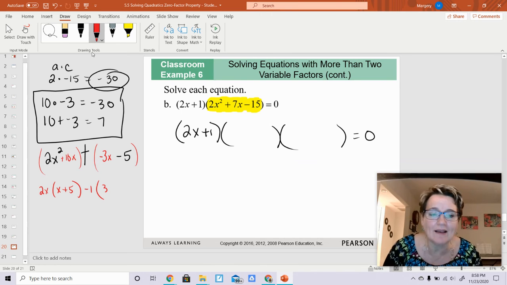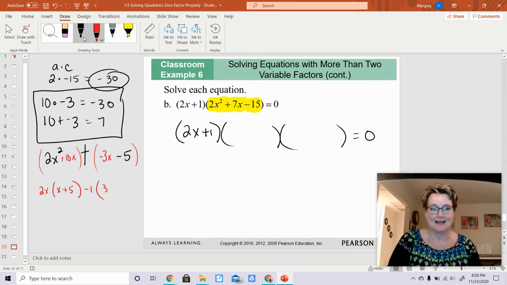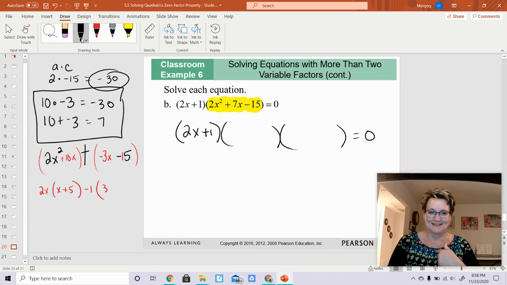Oh, I know it's wrong. I forgot. I put a -5. That should be a -15. My bad, but I saw it. So I'm like, oh, something's wrong. I forgot to put the 1 there. That's supposed to be a -15, not a -5. So we're good. We're going to keep on going.